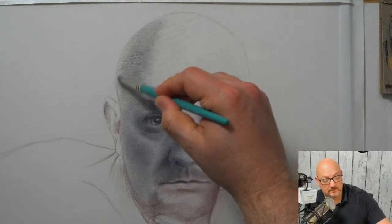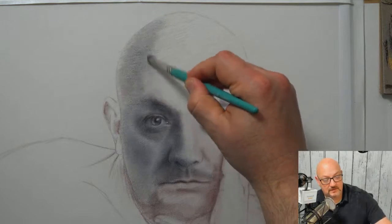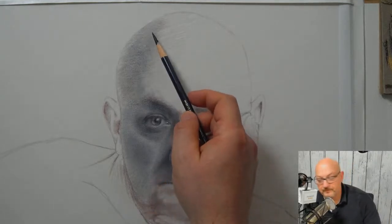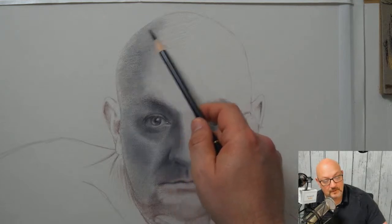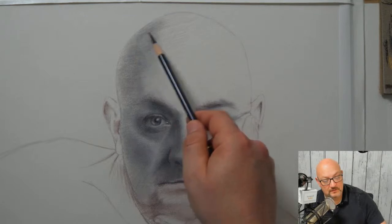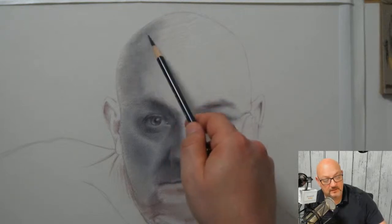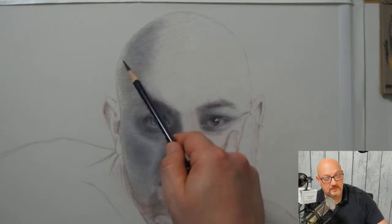Let me see what this will do. We don't have really enough up there right now to get this to blend like we want. So we got to keep working at it. And I want to move my hand in a slightly different direction so that I can get more coverage and not retrace the same strokes that I put down already. I can get a smoother gradation if I don't do that, you know.